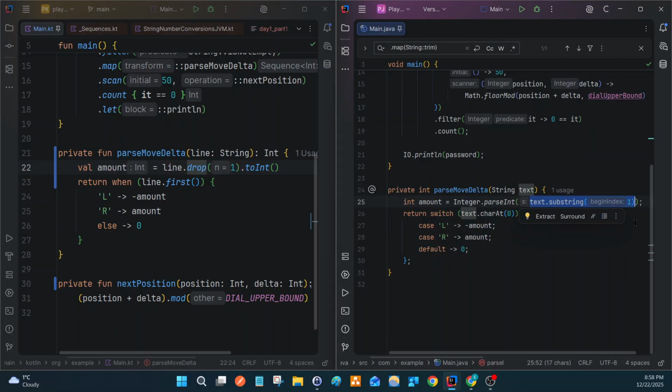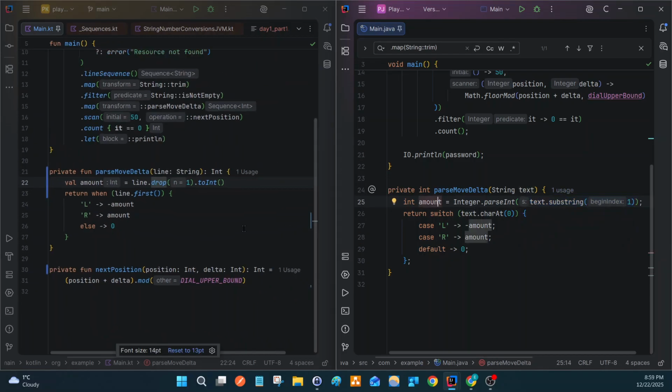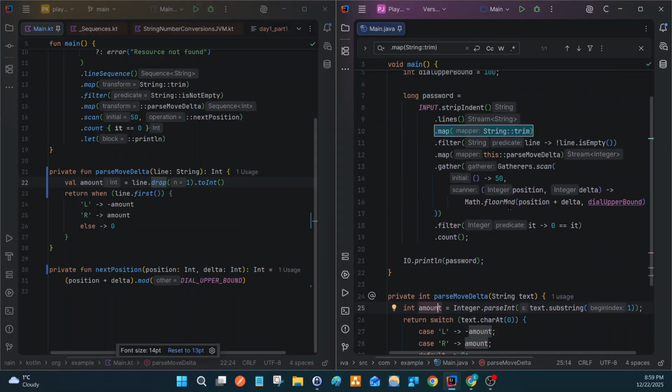But it says text substring, which is not really showing the intent that we need to skip the first element and get whatever we have after it. So I think Kotlin wins in this thing. So when this expression returns, we parse the integer, parseInt, and that's it. So that's pretty much it.